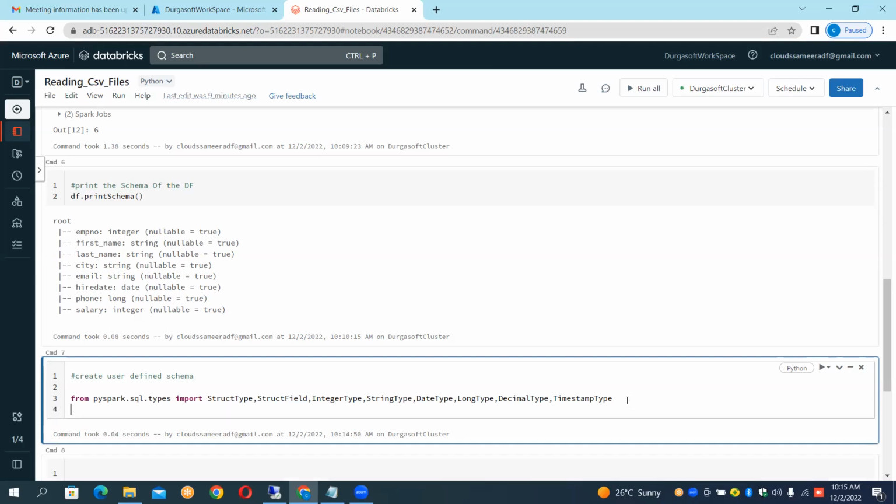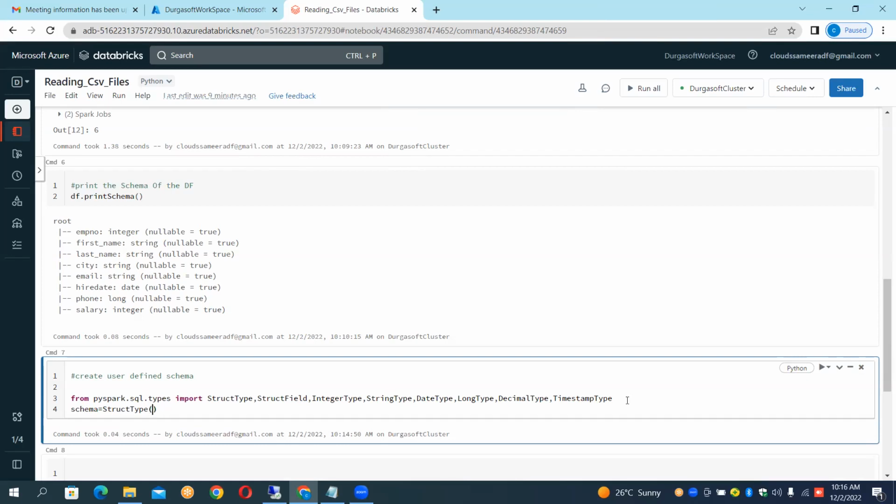Now, guys, I want to define a schema. Schema is equal to StructType. Can you see here? You use StructType in the array.